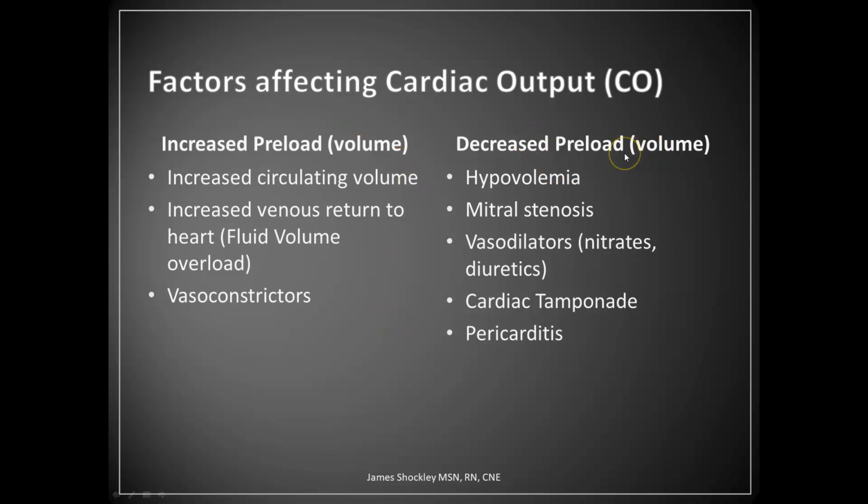Decreased volume, which is probably a little more common. We are used to dealing with decreased preload because we are seeing clients that are hypovolemic, dehydrated, clients that have issues with a mitral valve stenosis, clients who are on either nitrates or diuretics or vasodilators, so medications, vasodilator, anything that they take, anything from an ACE to an ARB to a beta blocker to calcium channel blocker, anything that affects the blood pressure, because you also have a lot of these medications that will also slow down your heart rate. So we're kind of playing that constant back and forth battle.